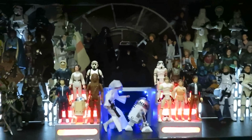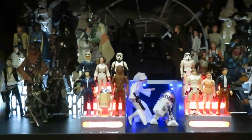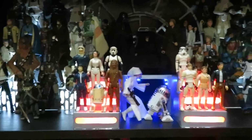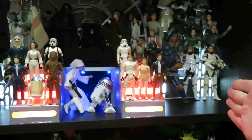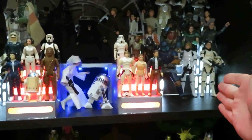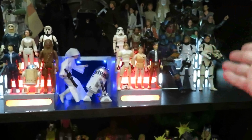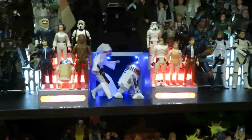Alright guys, don't waste your money on custom 3D printed dioramas on eBay. If I had done this with a 3D printer or went to somebody, they probably would have charged me like $150. Instead, it cost me $16 and some time with an X-Acto knife. You guys can do it for yourselves also.